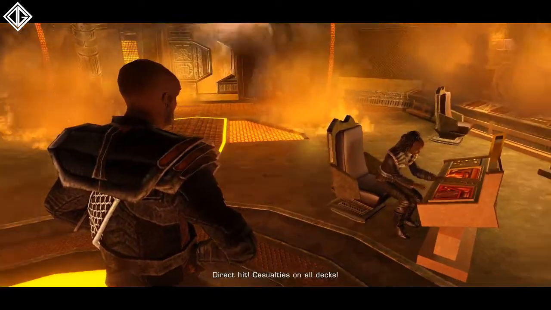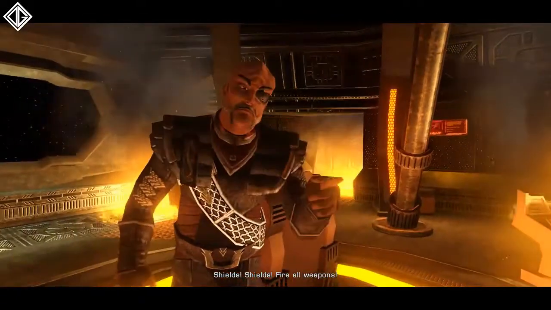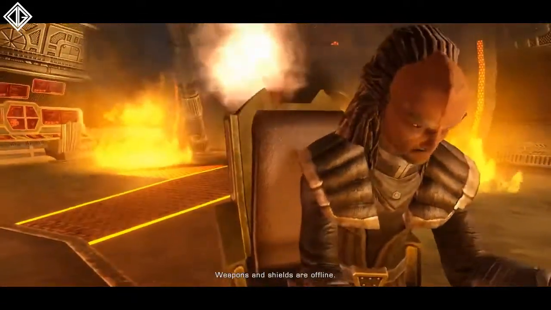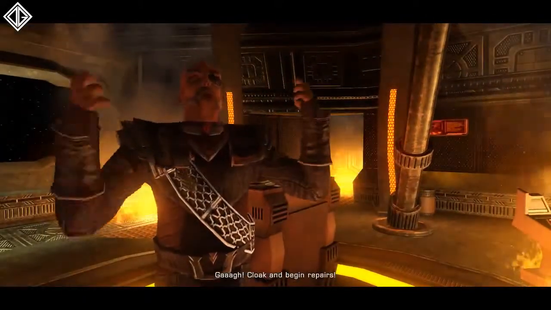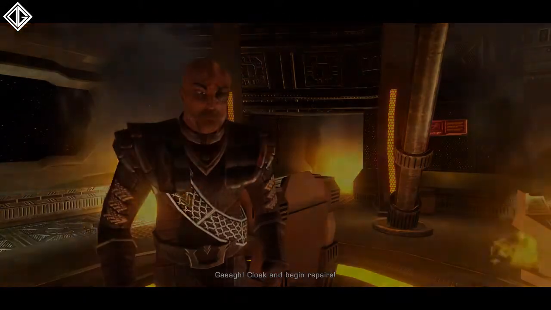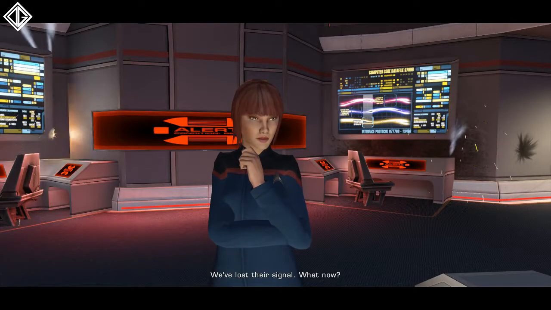Ooh, nice shot. Direct hit! Casualties on all decks! Shields! Shields! Fire all weapons! Weapons and shields are offline! Cloak and begin repairs! We've lost their signal. What now?